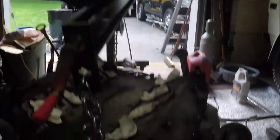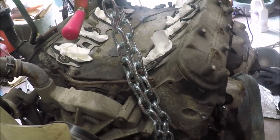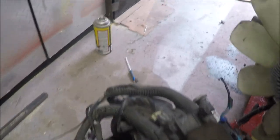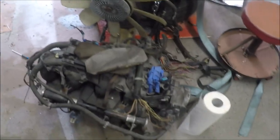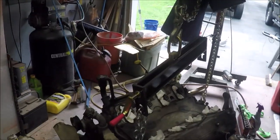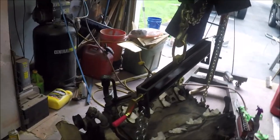So this is what was decided. It's just easier to drop this thing down to the long block. We can leave the water pump on. That shouldn't be much of a problem, but if it is, we'll cross that bridge later. Because the whole intake and all the wires and everything, they come off with literally 10 volts. And we are gonna order new gaskets. I think they're usable, but we're gonna do it as correct as possible. Because all of our shit works. Yeah, sometimes. It works. But, you know, for like $50, we'll just get them.